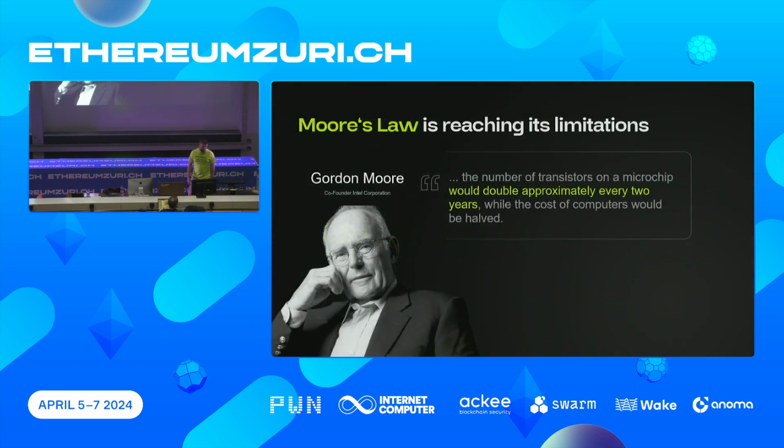Gordon Moore is a very famous computer scientist. He was a co-founder of Intel, and he said more or less that the number of transistors on a microchip would double approximately every 2 years, while the cost would halve. So some of you probably know about this law, and you never think about it, but it's actually the defining thing when you look at economic development around the world, because it enabled everything to scale up from small businesses to the internet itself.